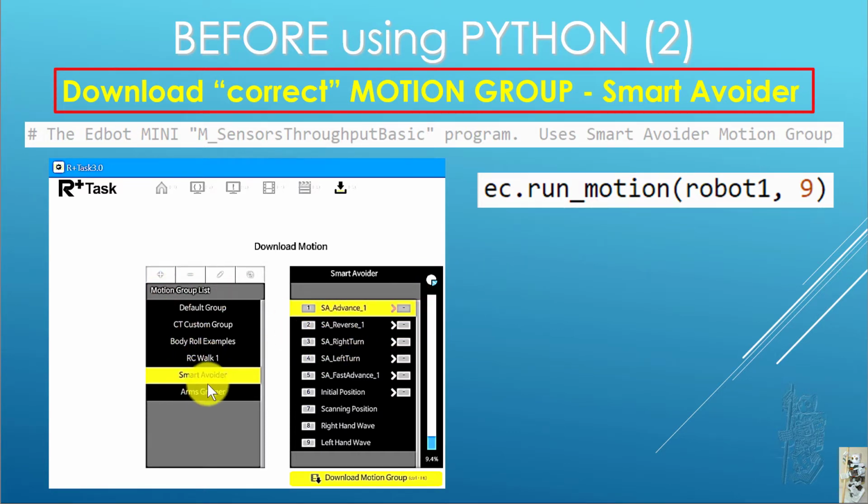So load it up, find the smart avoider motion group, and make sure you download it. This step is very important because in Python, when you want to run a certain motion page, all you will know about it is just the number, like number 9, which corresponds to the left-hand wave of the smart avoider motion group.